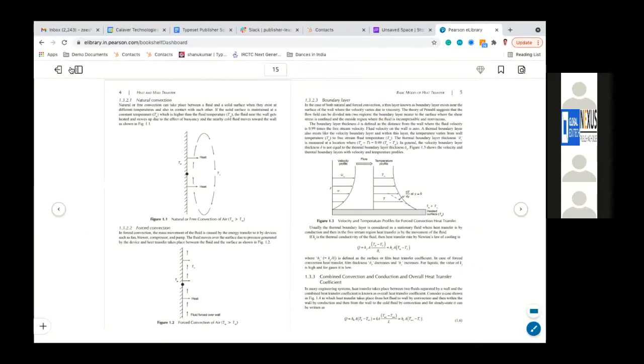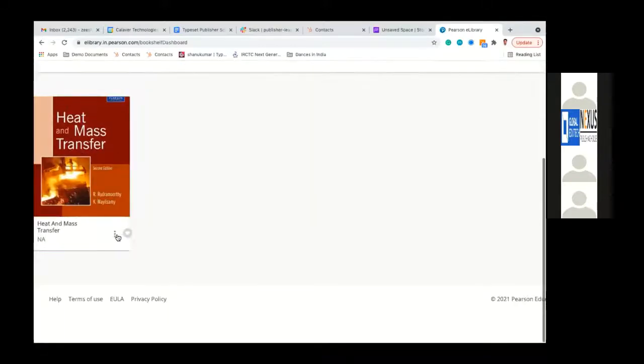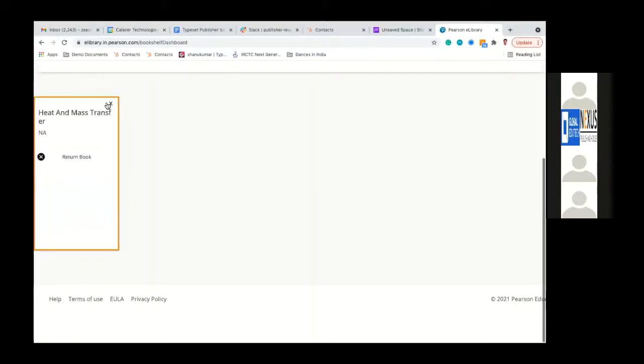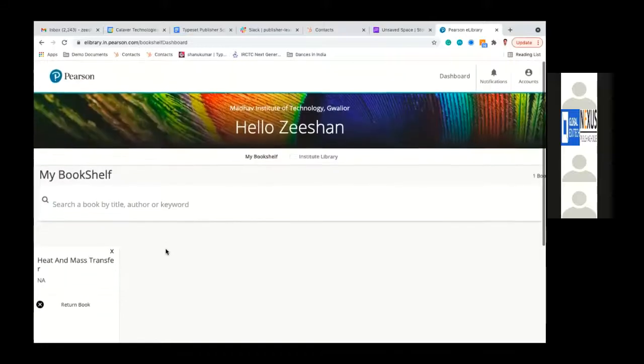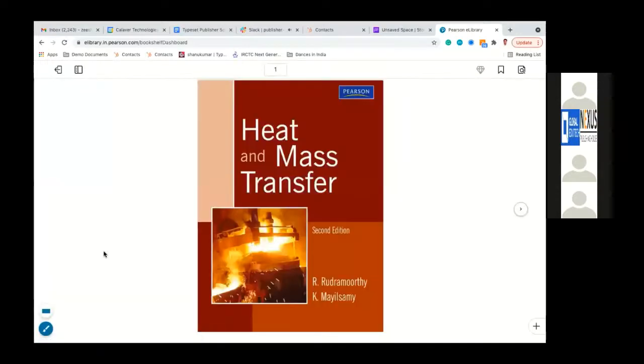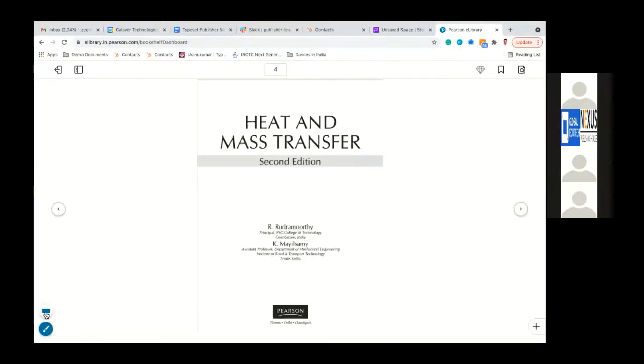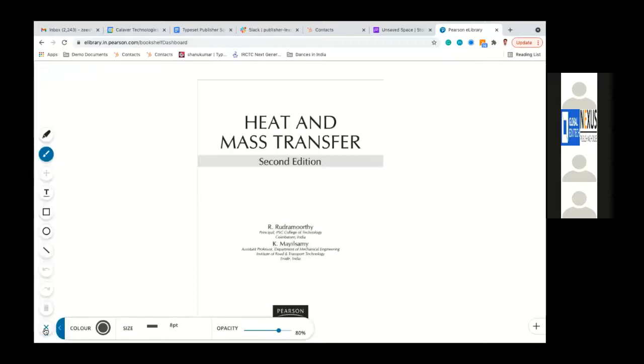We also have a mobile application that we have built, where you'll be able to do that. Now, if you want to print this, or if you want to return this book, you can just click on return book, and this particular book would be returned back to the institutional library. Right? So that's how you will access it. And there are also a few options wherein you'll be able to download this particular book, and if there are specific things you would want to print out, those options are also completely available here.